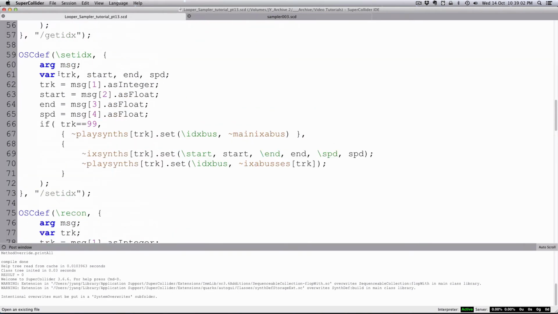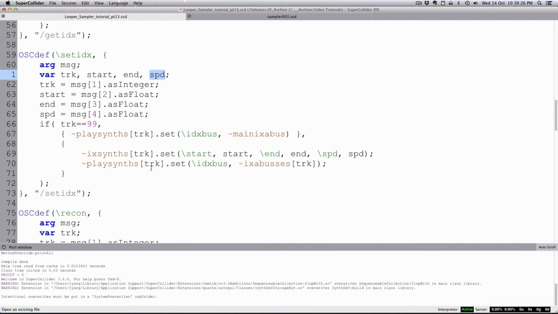Okay, so we need these 4 bits of information: the track number, the start and end time, and the speed. Now we have to include the speed, otherwise it doesn't know what to do. But right now we'll just not deal with the speed. We'll just keep it at 1 for now. So we've got to set that, and that's going to set the index here.